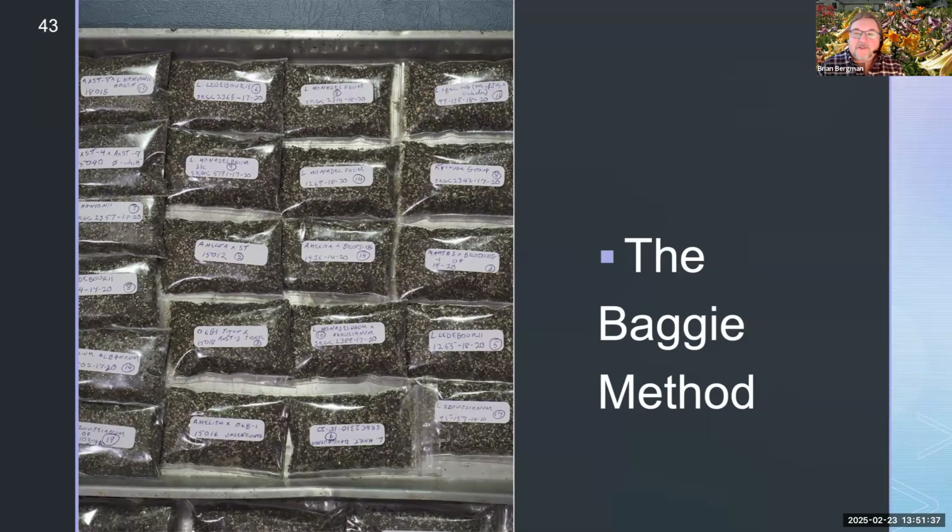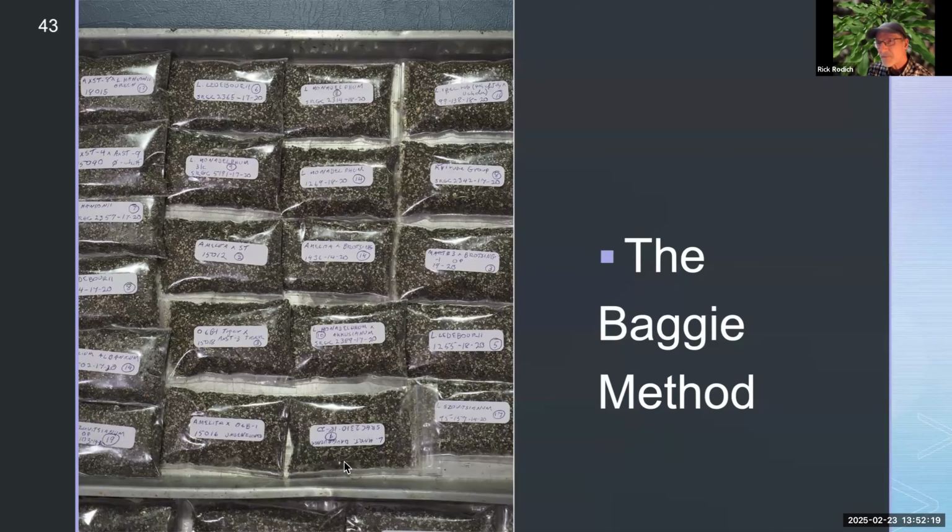And here is Rick's bagging method. You want to go over your bagging method, Rick? Sure. So these are just little small bags, like 2 by 3 inch, or I'll use 3 by 5 inch ones. I use them a lot. They're all used for hypogeal germinating seed, whether they're going to be delayed or epigeal. Very often the delayed epigeal ones are, well, delayed, so you never really know when they're actually going to start sending up their leaf. In this way, you can always watch and see what happens.